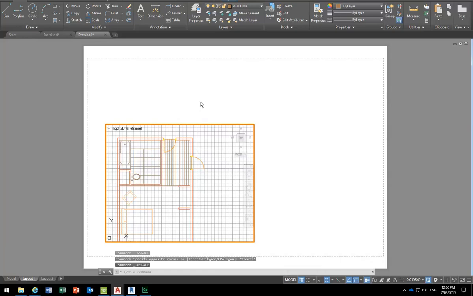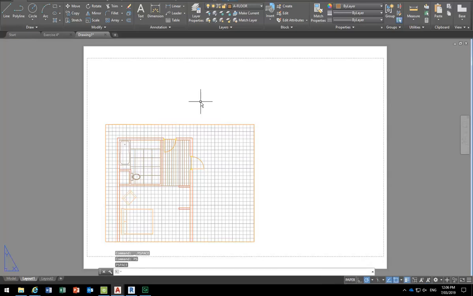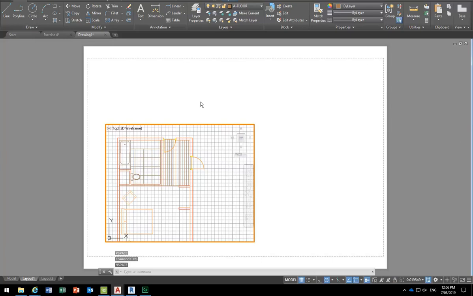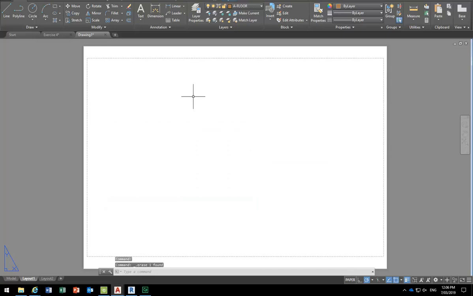And the shortcuts, if you like using shortcuts, it's PS and MS to switch between model space and paper space. So that's really important. And then I can select my viewport once I'm in paper space. The things inside the viewport live in model space, but the viewport itself belongs to paper space. So I'm on my paper, I'll select that viewport and I'm going to delete it just to show you how to make a new one.